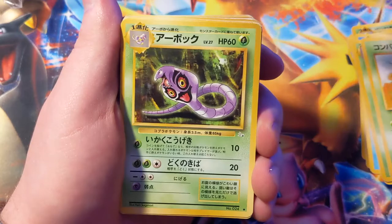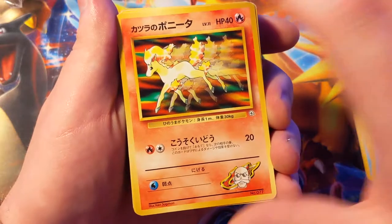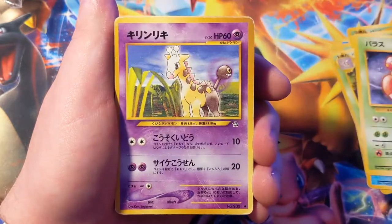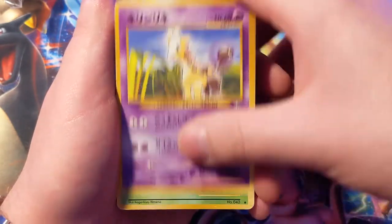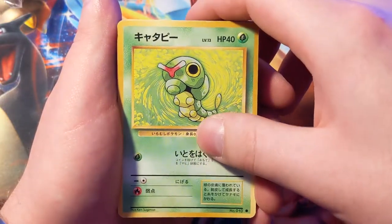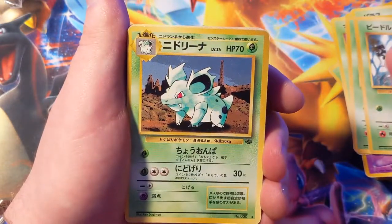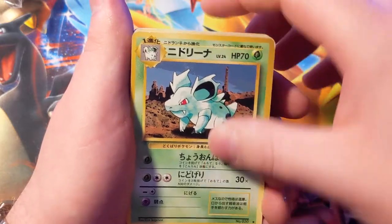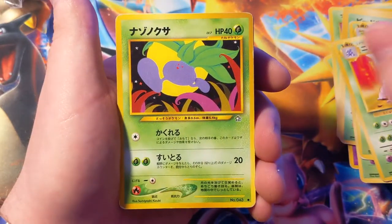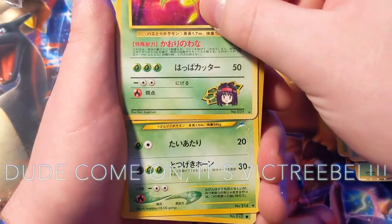Here we go. There's a Kakuna. Arbok, Kingler, Blaine's Ponyta, Erica's Oddish, another Girafarig, Oddish, Bellsprout, Caterpie, Weedle, right? Yeah, this is Weedle. The other one's Caterpie. Nidorino. Metapod. Nidorina. Oddish. Metapod. Erica's Vileplume, which is a rare.